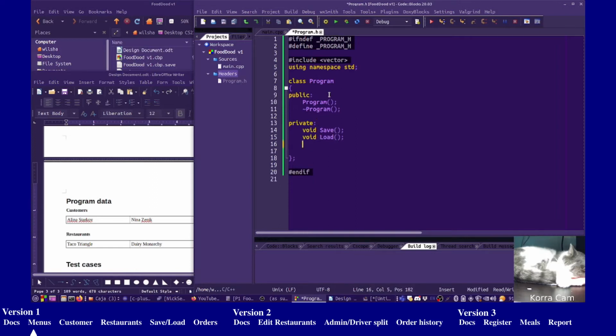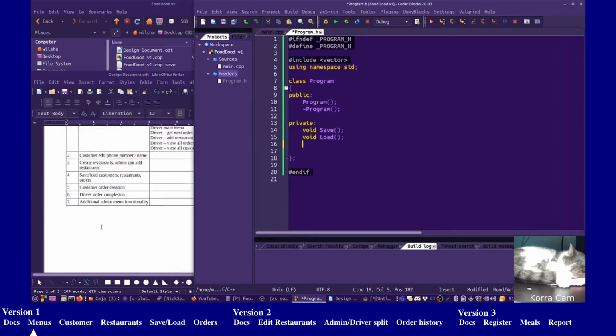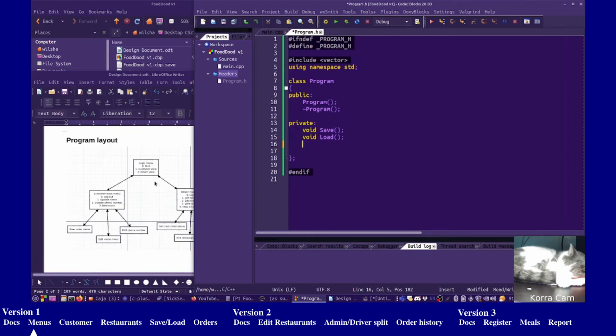So I'm just creating basically the shell of everything, including the menus that we're going to need. So in here, I'll do, let's say, void run, void init data. So I'll just use data as well. So if we don't find a file to load the data from, we're just going to initialize with the basic data.